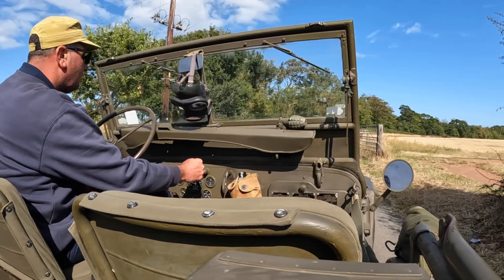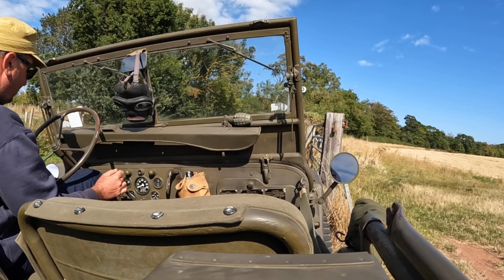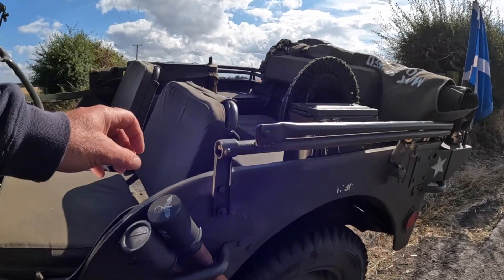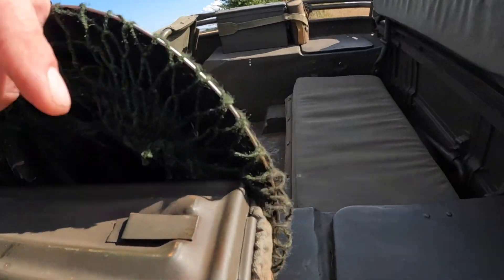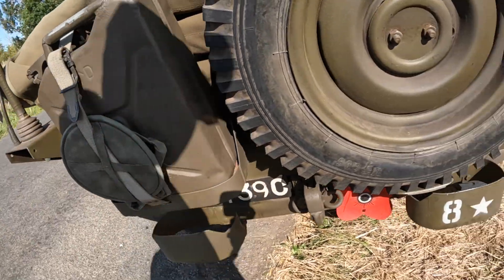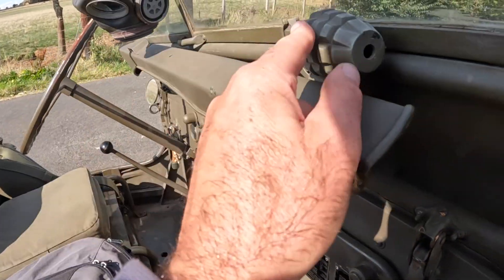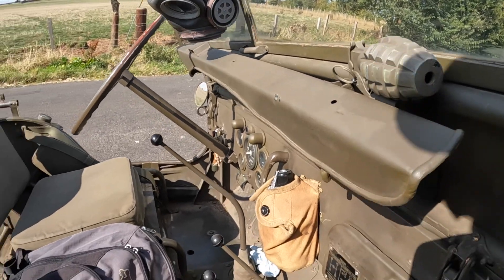A couple of the guys I work with have not seen the Jeep before, so I put a few extras on it. I'd prefer a Jeep with actually nothing on it, but I stuck a few items on — some camo netting, stick grenades, German stick grenades, and a gas mask. That's a genuine helmet; most of my genuine stuff was given to me by my dad, including the jerry can dated '45 and that British Army water bottle.